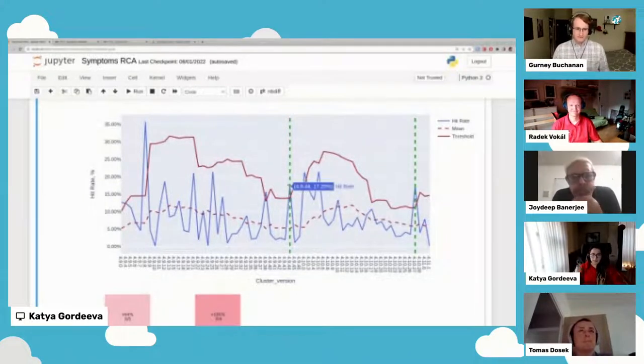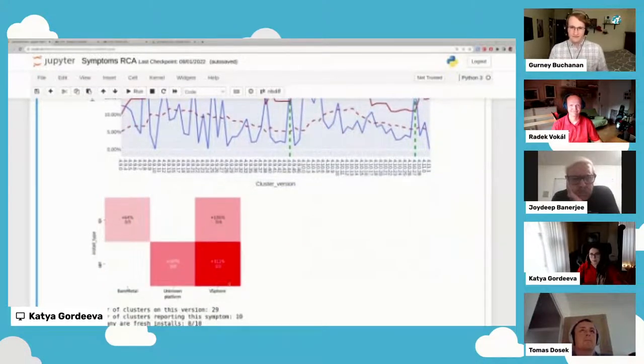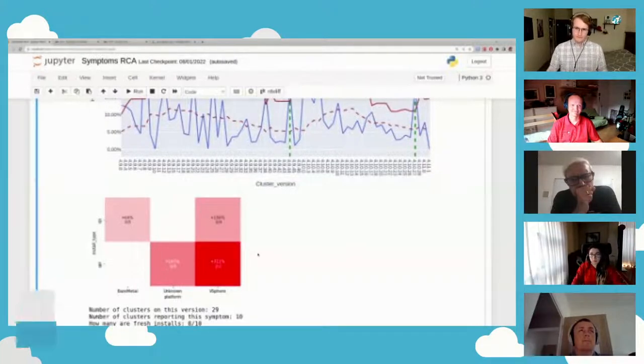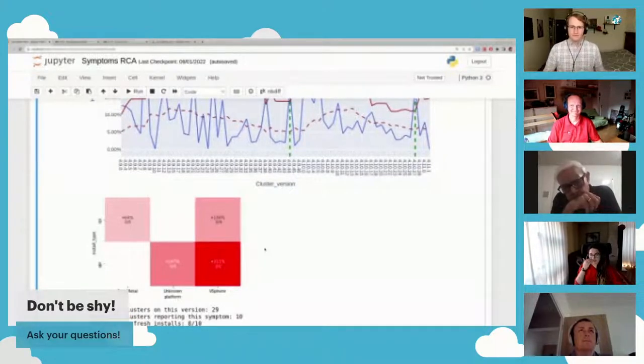Whenever something is detected, we get a message in Slack. We can fire up a more detailed investigation and check if there is some pattern in which clusters are affected. We also had a notification for 4.11, the latest version, that was actually happening. It was ingress related, and it was hitting only on cloud platforms, mostly AWS, Nutanix, and so on. That was basically caused by ingress not being configured correctly, and cloud credentials were also failing. The installation of OpenShift itself was successful, but the workloads were not working properly because ingress was misconfigured.